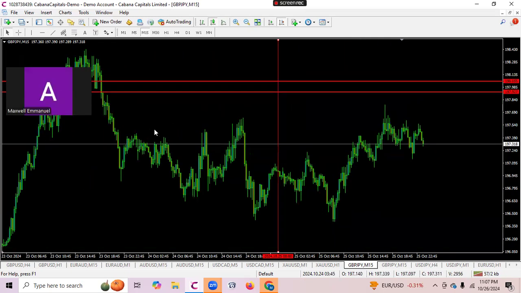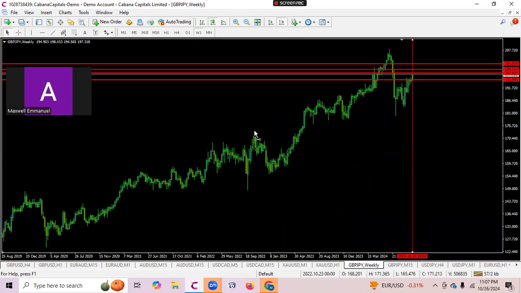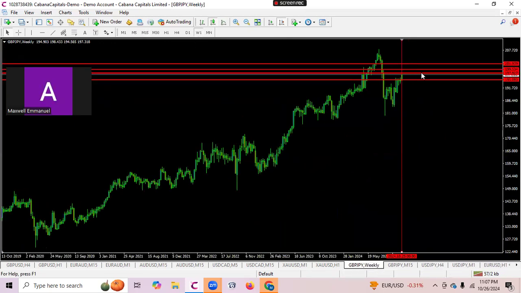GJ is likely going to sell, but long term, it is still bullish. The gap on the weekly time frame would be filled. There's a probability they want to fill that value gap. So that's my take on GJ. I would not advise going bullish on GJ at the current market price.